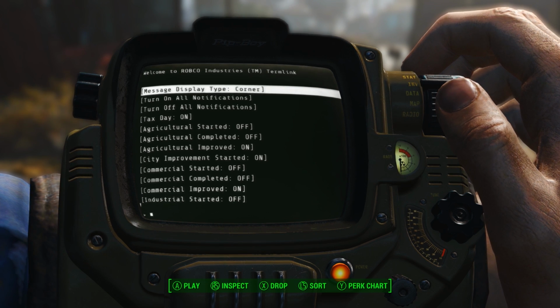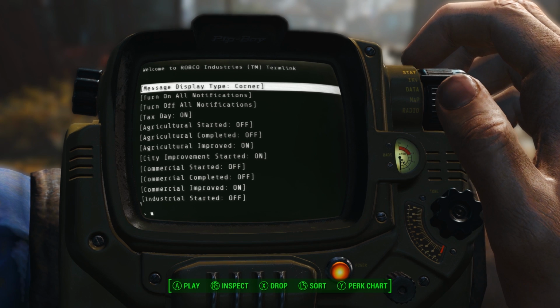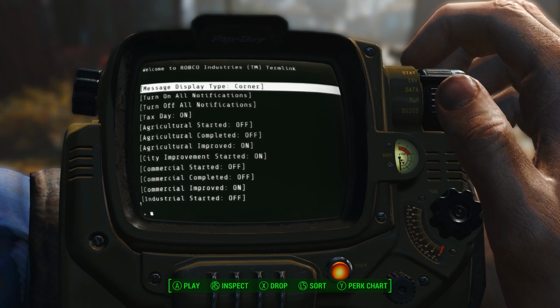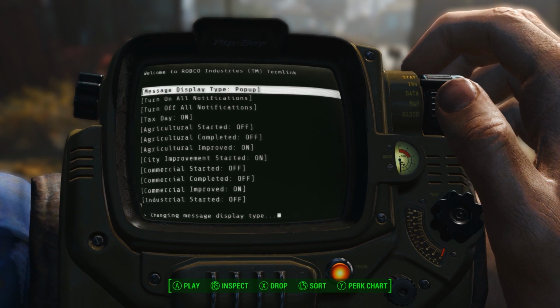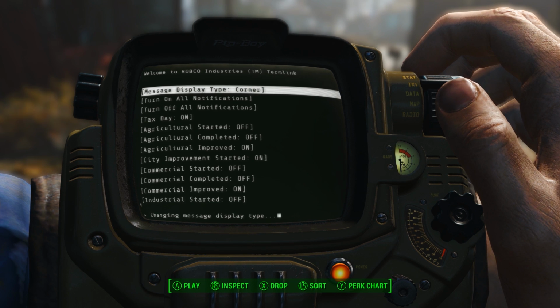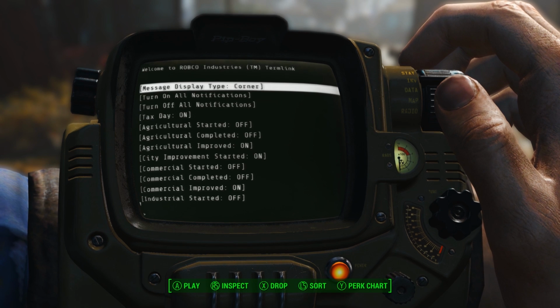So first off, the notifications you can get from Sim Settlements can appear in two ways, either in the typical message up in the top left corner, where they'll just appear for a second or two and then disappear, or you can switch them to pop up, which are those messages that you actually have to hit OK to. So many people have asked, can I increase the amount of time that those messages in the corner stay there so that you have a better chance of seeing them? And the answer to that is no.